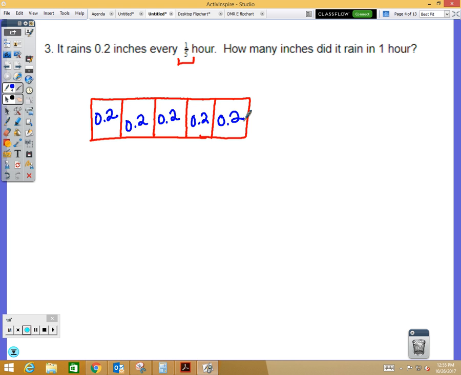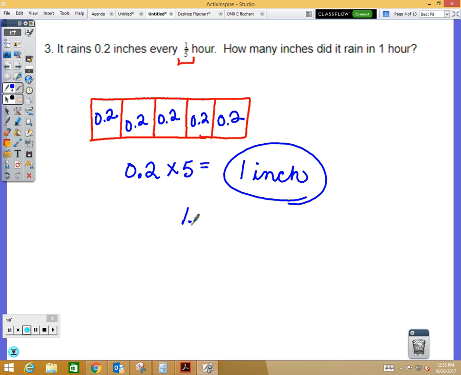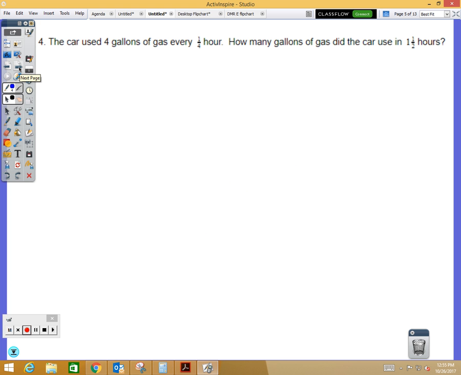Now again, let's use our calculator because we are allowed to. And instead of doing 0.2 plus 0.2 plus 0.2 plus 0.2, what can we do that's a lot easier? 0.2 times 5. It is just 1. So that 1 what? 1 inch. You could have 1.0. That means the same thing, doesn't it? 1.0 means the same thing as 1. But if you did it in your calculator it's just going to say 1. It's not going to say 1.0. Alright. Am I going too fast?